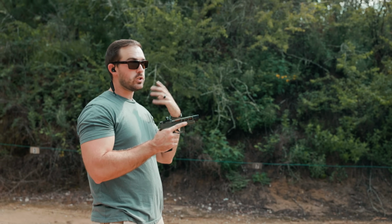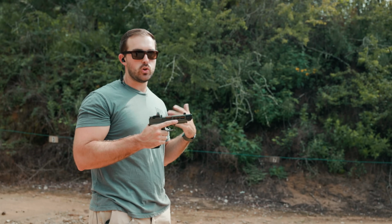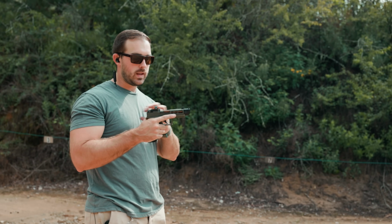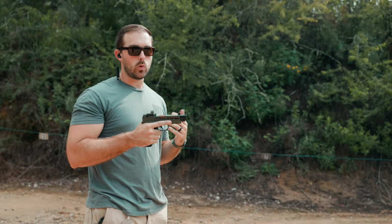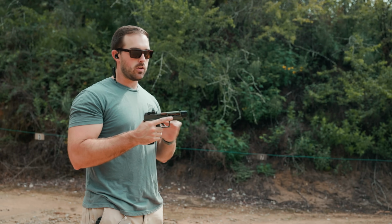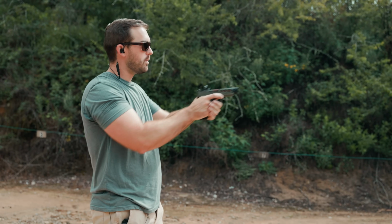And what I'll do as I do this is I'll try to have like a lighter grip, or sometimes I'll even shoot with one hand. Just any way I can think to try to mitigate how much pressure I'm applying here, because a good grip can hide a lot of issues. So you're not always gonna have a good grip if you're shooting in a competition or something. You might be leaning around a corner, anything like that. You may not always have a perfect grip on your pistol. So we just wanna check that as well.